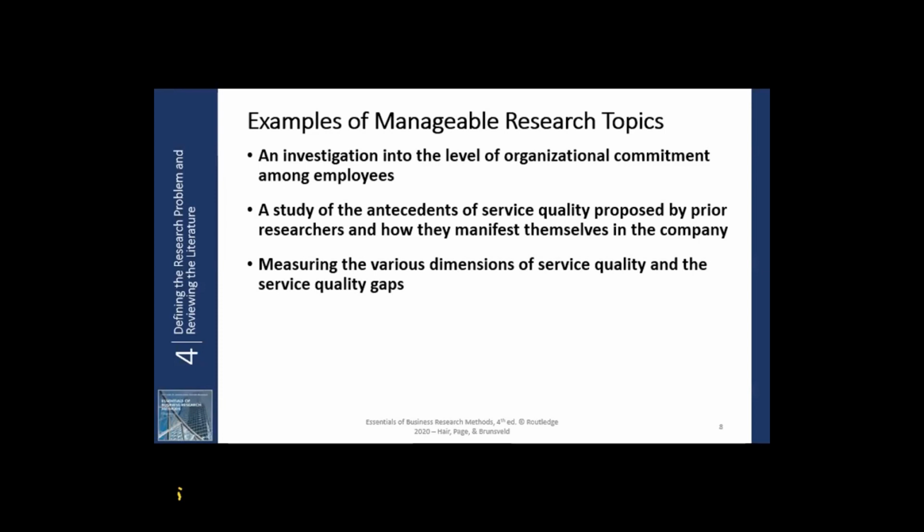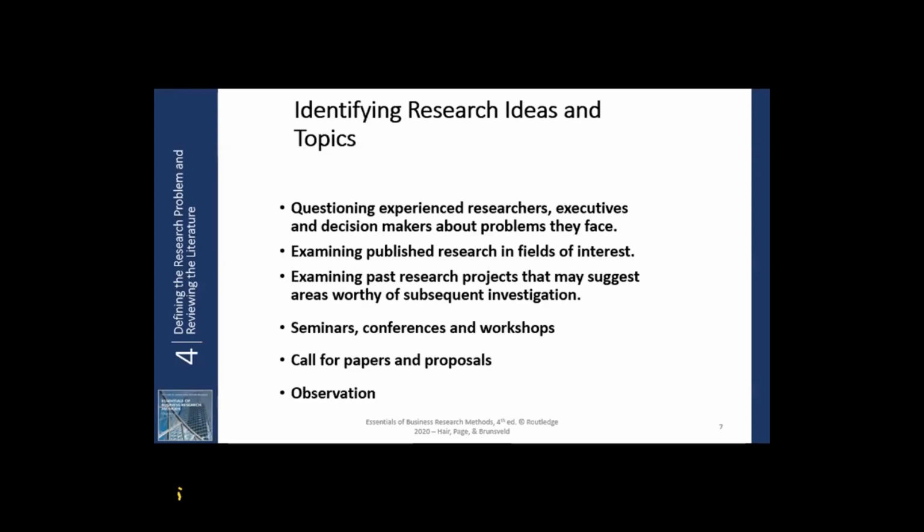Now, okay. Now, usually journals, academic journals, will usually issue what they call for papers. So it's an invitation for authors to submit papers for publication on some outlined topics and themes. So those outlined topics and themes point to ideas and research topics.